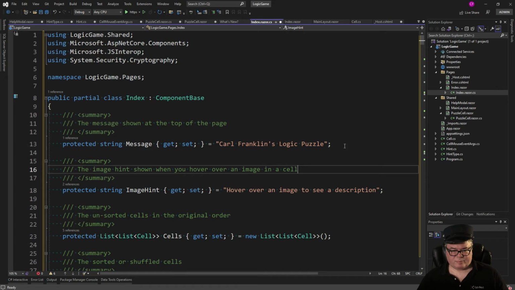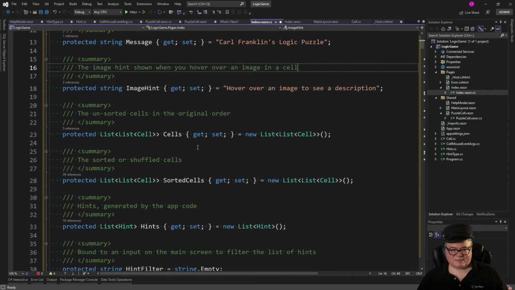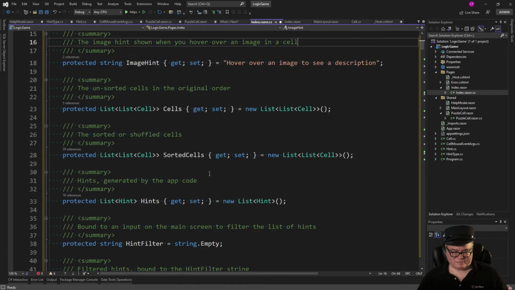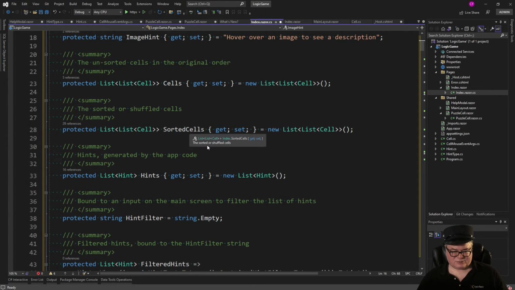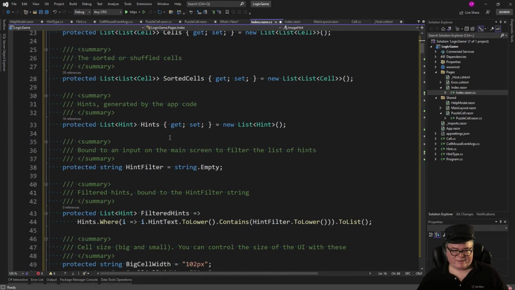So we have the message that goes at the top of the page. We have the image hint that changes when we hover over an image in a cell. We have our list of cells, our original order, our shuffled cells, our sorted cells. We have a list of hint called hints.